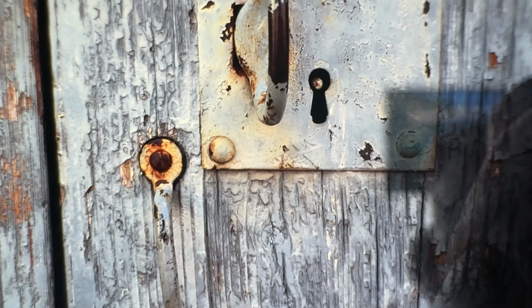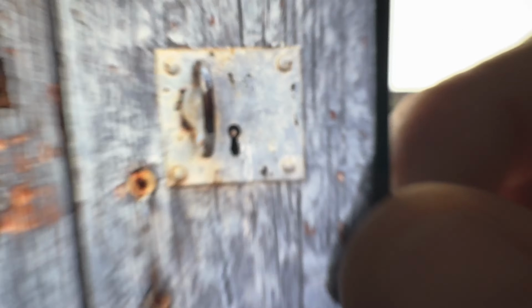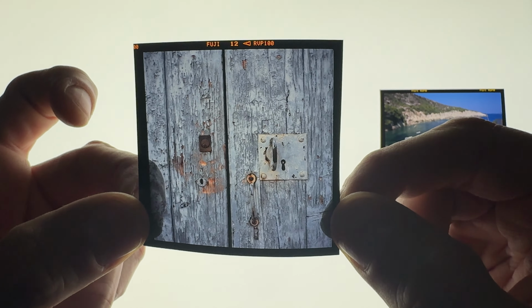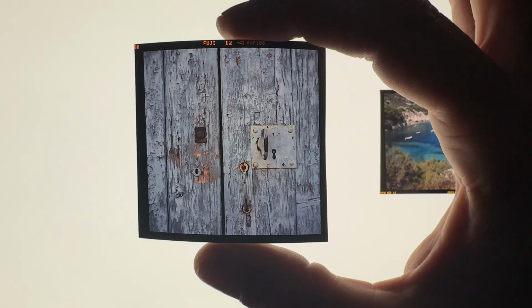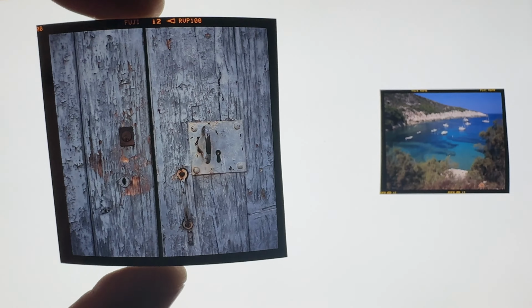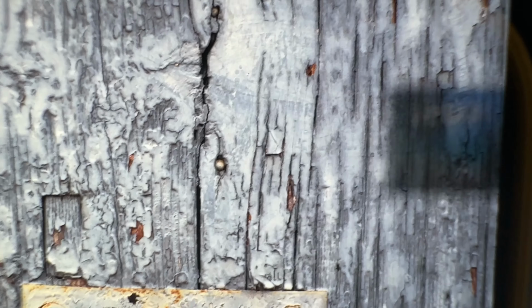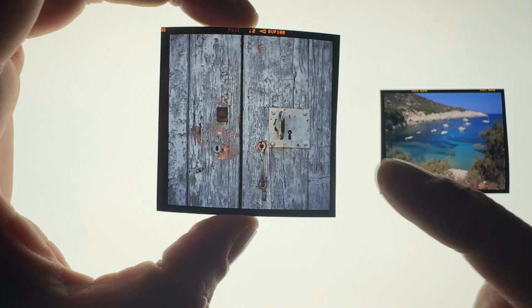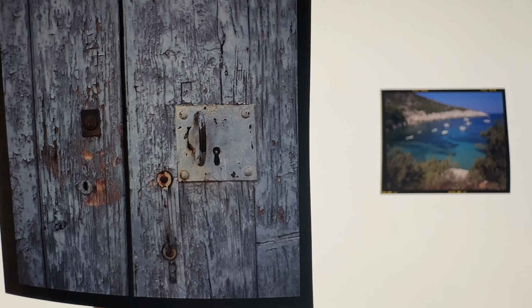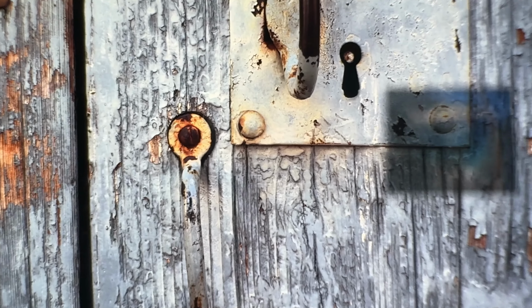Was it fabricated by AI? I'm not sure. Was it made by a human being? I'm not sure either. I'm pretty sure that this was not tampered with, because this is a fully analog process to produce this piece of support with some emulsion on top, which was sensitive to light, and I was the guy that exposed the film and etched permanently on the film this door with the rusty lock and all the cracks, the peeling paint.